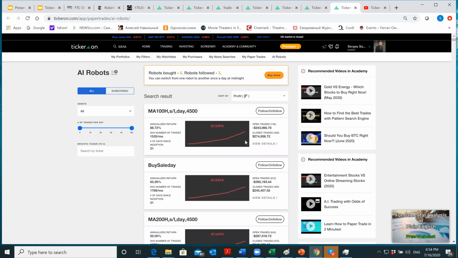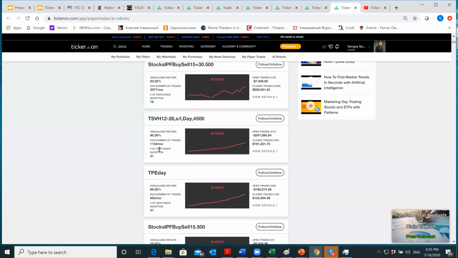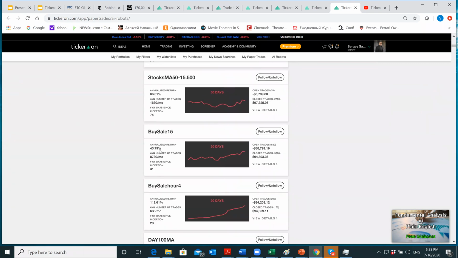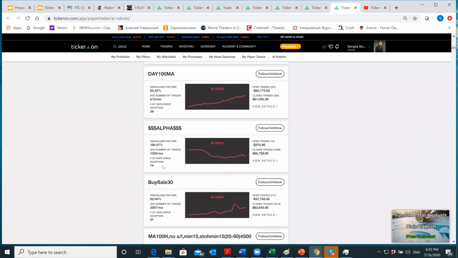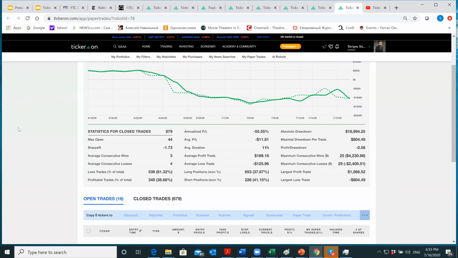You're actually seeing a preview of their actions, and you're going to see annualized returns, how many trades, and things like that. I'm going to tell you, not all these robots are going to go for sale. We're still testing them. Those which work, we're going to present to you. So for instance, this one, Alpha, we kind of have a name, maybe it's going to be different in a couple of weeks. But you can click here, view details, and then you're going to be able to review these trades.